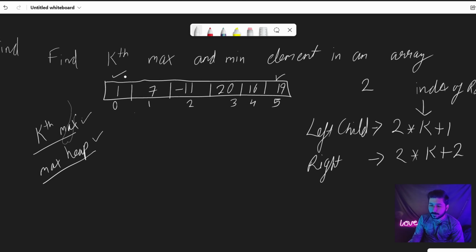For example, let's see, this is the root node. So basically the left child should be at 2 into k plus 1.